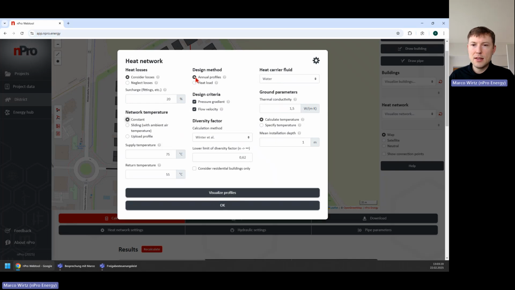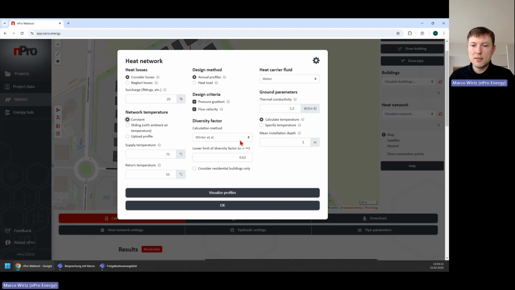And then we have some more parameters for the sizing of the network. One is the design criteria. You can choose if you want to design the pipe diameters based on the pressure gradient and or the flow velocity. You can define the diversity factor.